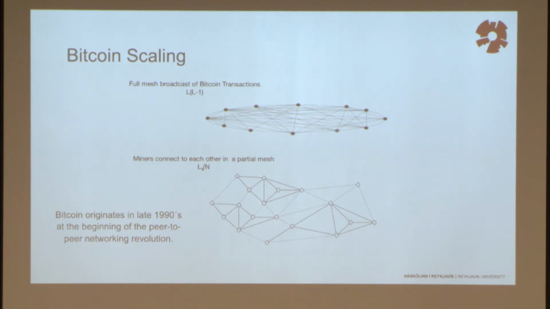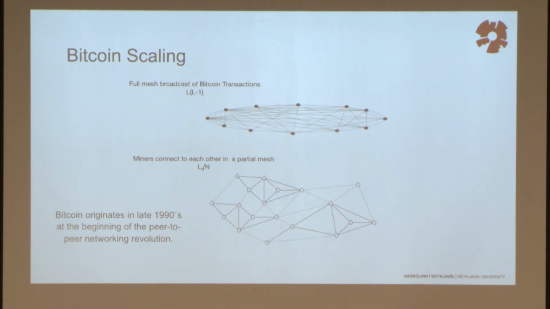So the Bitcoin network manages to provide consensus in a very interesting way, but it doesn't have the scaling properties that it needs to meet its originator's original goals. Topologically speaking, the miners are connected to each other in a partial mesh, which reflects when it originates, which is the late 1990s, when peer-to-peer networks really start getting going. So what's happening in the network is that miners are relaying transactions to other miners so that each miner has either a full or a partial view of all the transactions that are currently taking part in the proof of work calculation. And there's a very elegant way for resolving that if two competing chains of transactions start being calculated. But fundamentally, the application itself is engaged in a full mesh exercise where all miners have to see all transactions.